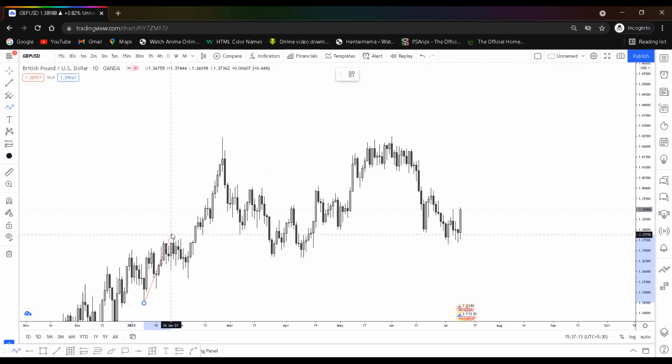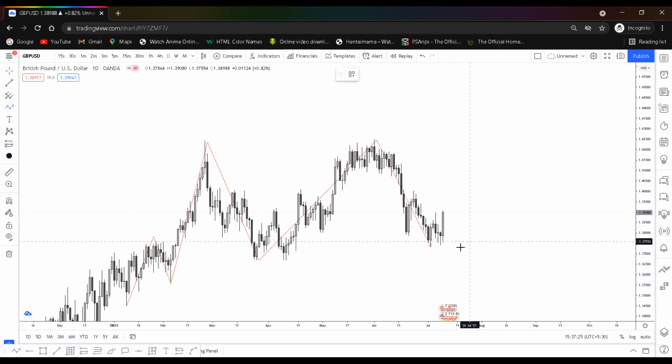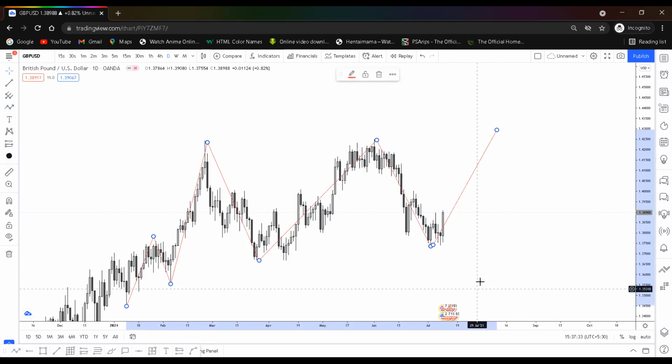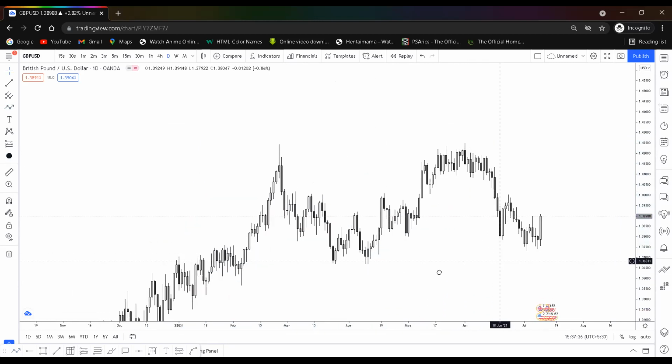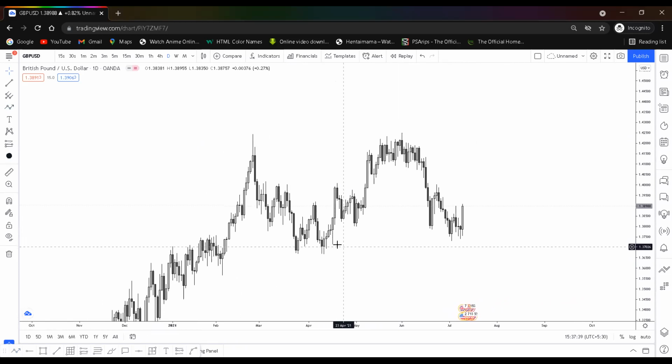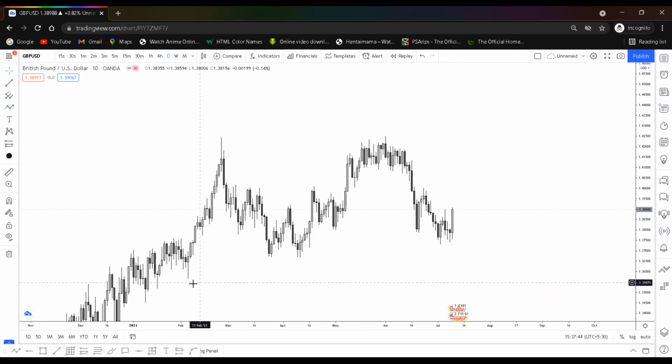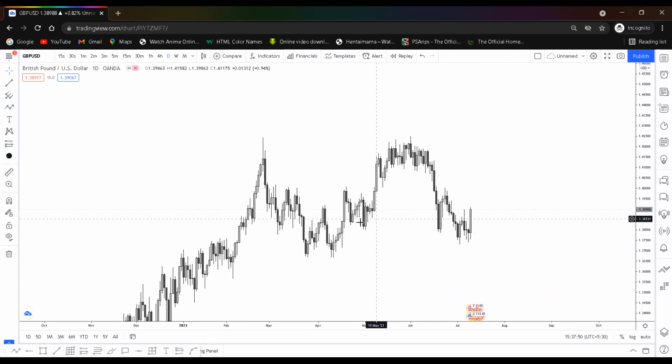Price went higher highs, higher lows, higher highs, higher lows, and then took out this high, and then it came back down. So now what we could anticipate is that price will go back up, making a higher high. That is what we're going to target because we're in a bullish market structure. Once a range is created, there's internal range liquidity and external range liquidity. Once a new range has been created, there will be internal range liquidity within that range and external range liquidity outside of that range.